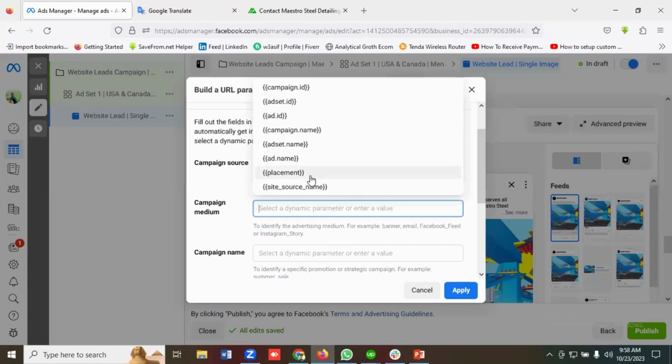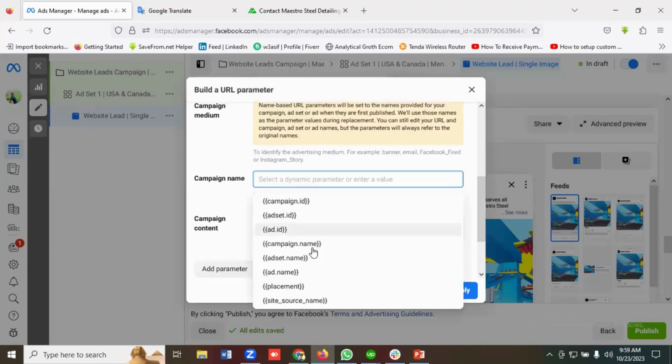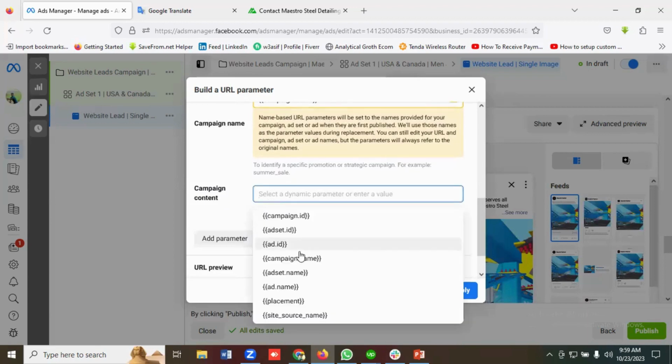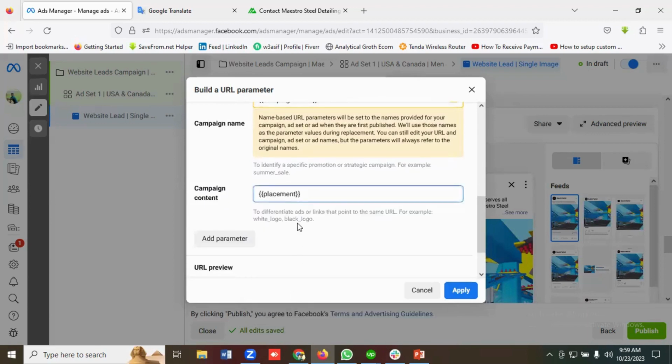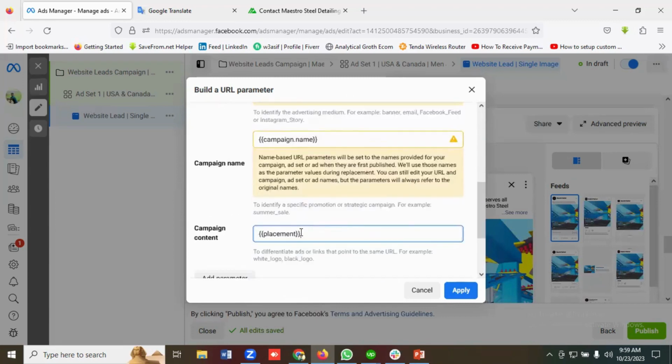Then as campaign medium, I'm going to be using ad set name. Okay. And as the campaign name, I'll be using campaign name. So our campaign name would be used dynamically. Okay. And as the campaign content, I'm going to be using placement. Okay. So this is the dynamic option. If you want, you can use it manually. Okay.